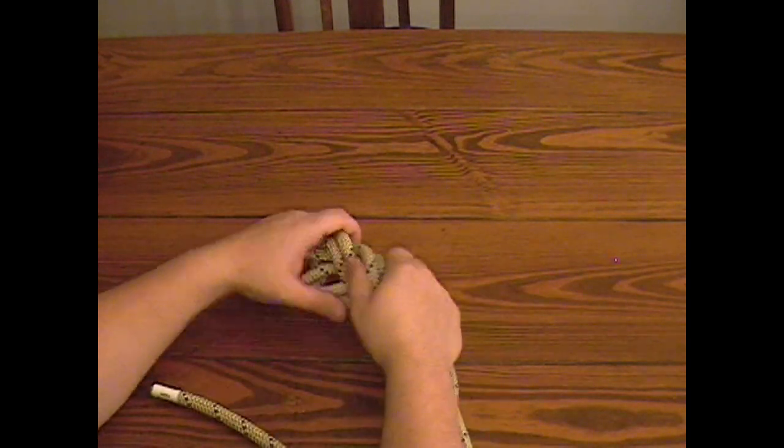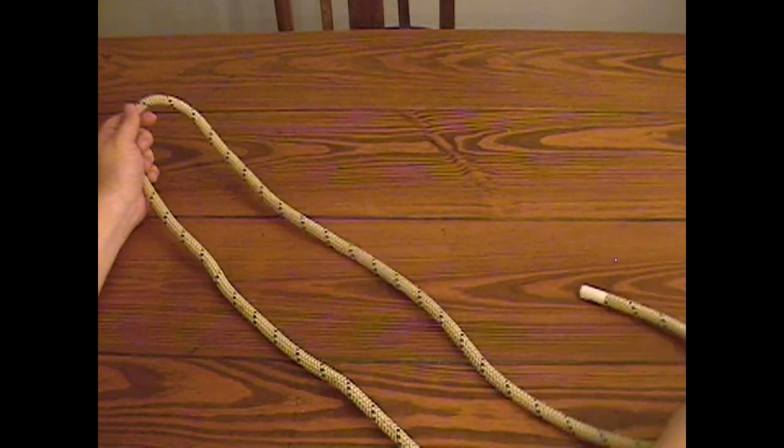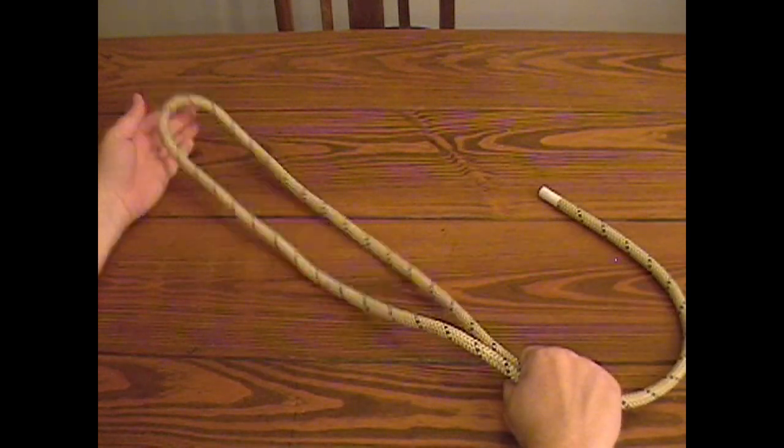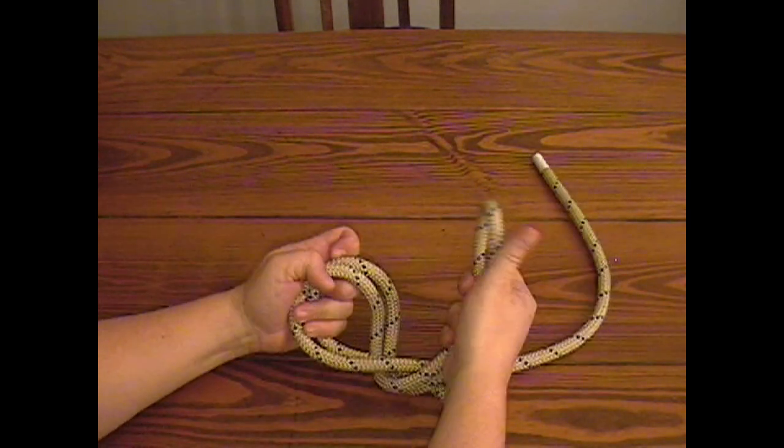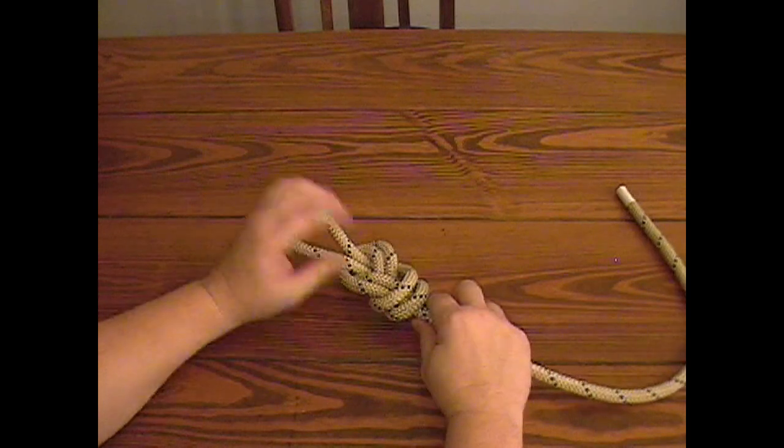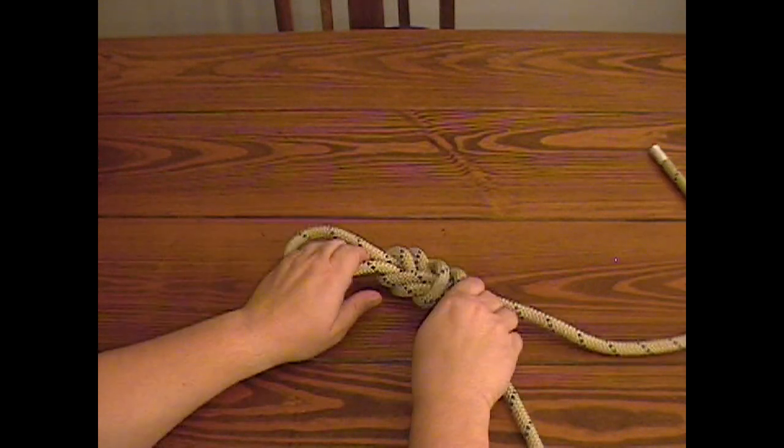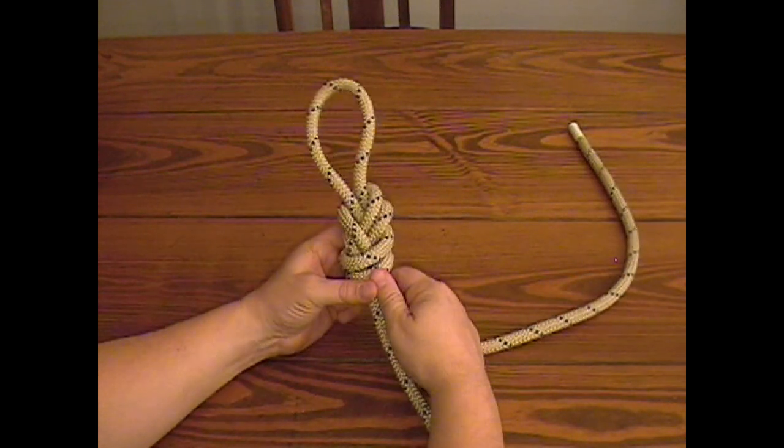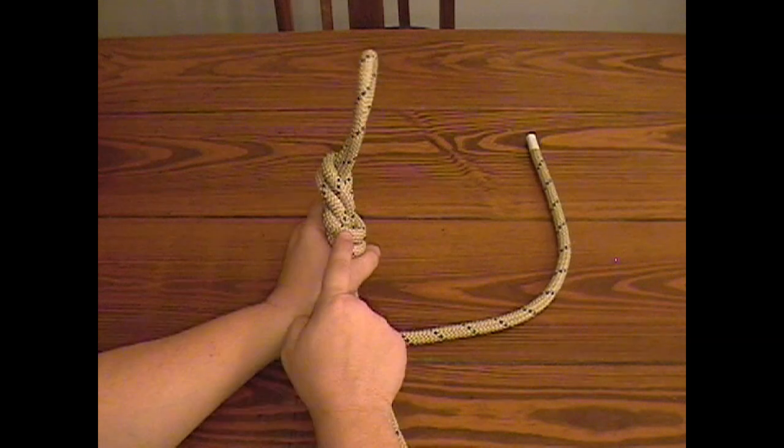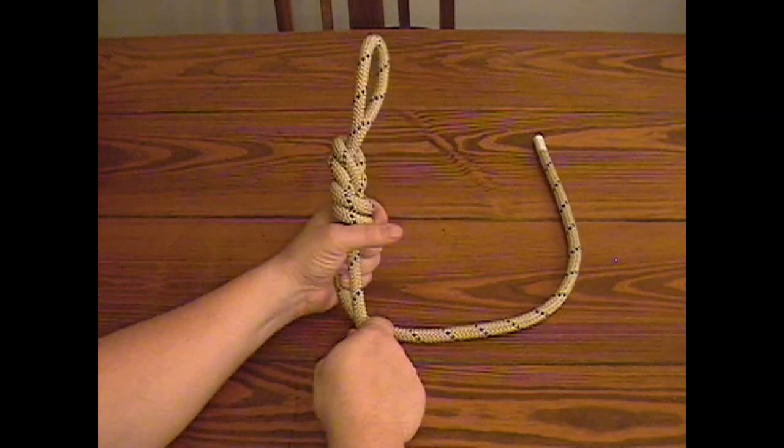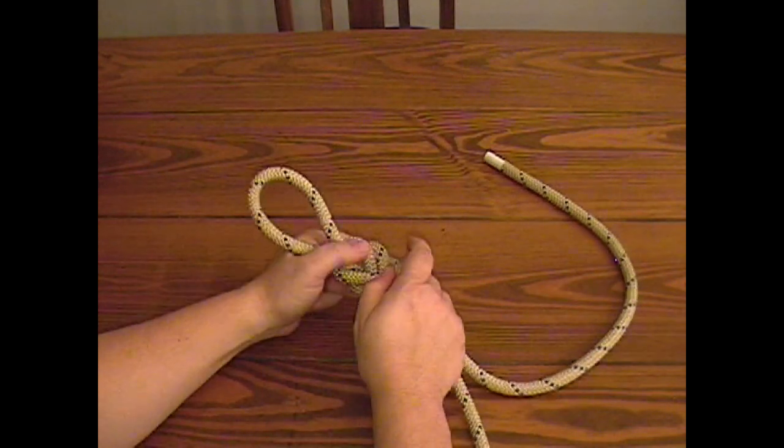So the ideal way is to tie it, and again I found with a bite in my tail on the opposite side from me. Come underneath, push my thumb over, pull up underneath this way. Now when I tighten it from the four quadrants, again it always comes out dressed if you do it that way. And for me, for consistency, that's important. And now if I do the load test with the live end here, you'll see it deform. It tightens the knot at the widest radial bend at this point here. And that's the stronger knot when you do brake tests.